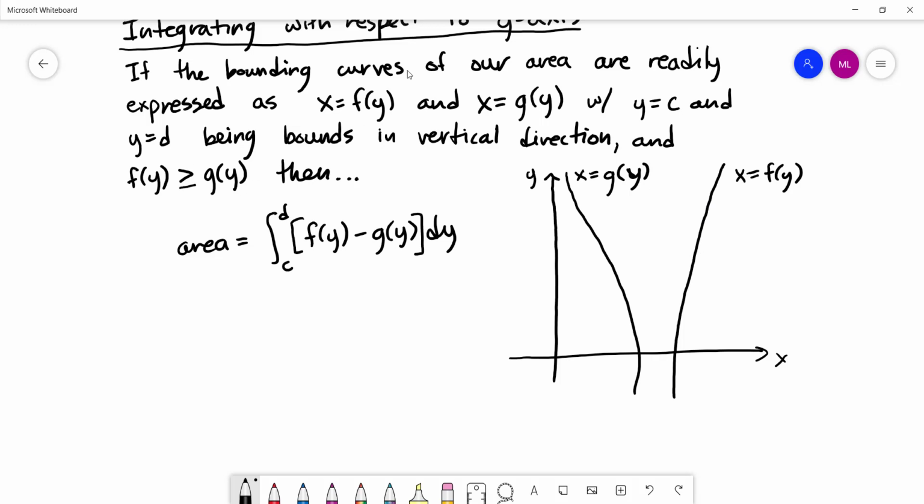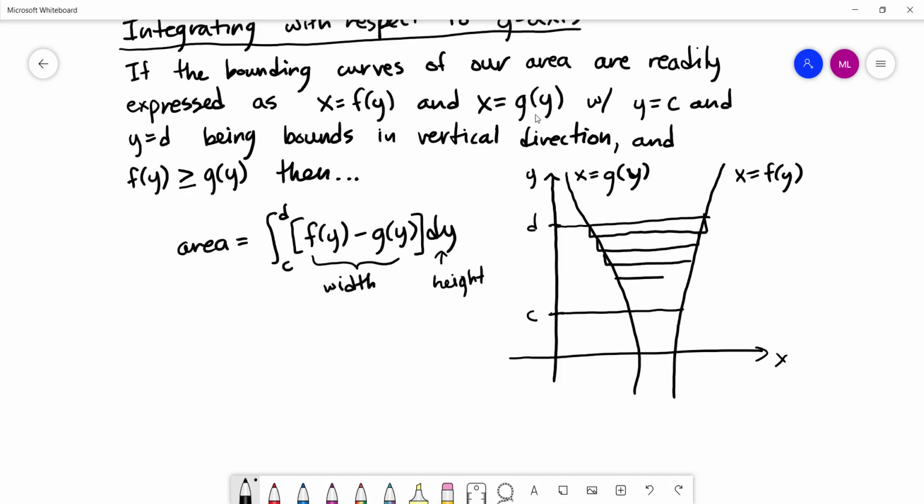And I guess it can be greater than or equal to. So as long as we've got one curve that's always to the right, therefore has larger x coordinates than the one to the left, then all we're doing is finding our area this way. Here is some point C, here's some point D, and we're slicing this thing up this way. And this now represents the height, and these represent a width. And the width is basically we're taking a bunch of rectangles that now look like this, right? We're slicing it up this way instead. Same idea as what we did before, then taking our limit. But that's all this is.